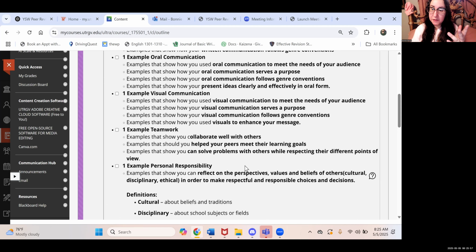Can you think of a moment, a thing that you created, that does this, that looks at other points of view, what other people think based on their expertise, their cultural backgrounds, their values, their beliefs, what they think is right and wrong, so that we ourselves learn from those things and make decisions about our own ideas, about how to approach something? So very different from just I'm a good student, right? So make sure that you're looking for an example for that.